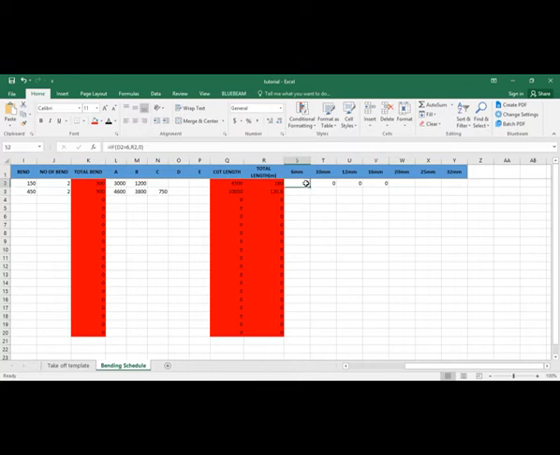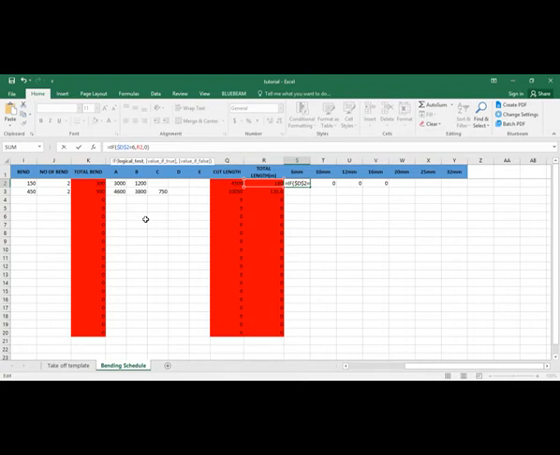Better still, if I wanted to do this more easily, I'll just put a $ sign in between. When you put a $ sign like this in this cell reference, it means you're making an absolute reference to that cell, so when you drag the cell, it does not change.